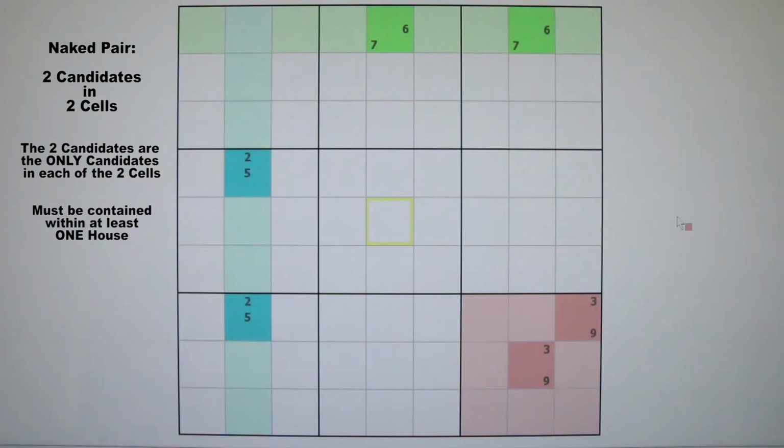Now first, let's take a look at some naked pairs so we can understand their implications. A naked pair is simply 2 identical by-value cells that both lie within at least one house. Here are some examples. Okay, here we have 3 sets of naked pairs. One in row 1, one in column 2, and one in block 9.